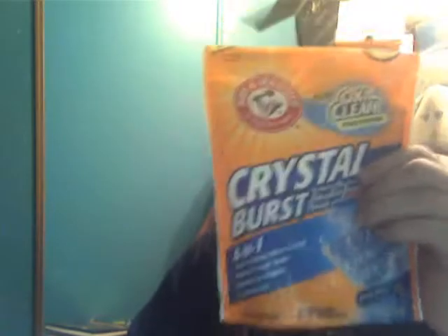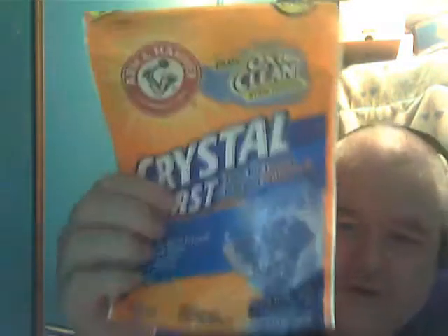It leaves your clothes with a really great fresh-smelling scent, cleans them real well. It's great for your family, but please keep these out of the reach of children, because there have been a lot of kids swallowing these laundry packs - especially the Tide ones that had all the colors, like one color and then two swirls on the other side that looked like yin and yang. Apparently a lot of kids were swallowing those and getting really sick, so please keep them out of the reach of your kids.